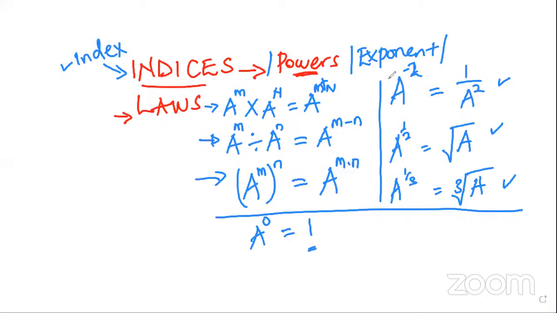Noelle? Excuse me, sir. I'm new here for the math lesson. I just wanted to ask, there is somewhere you say that a number to power 0 is 1. Why? That is a rule. It is a rule. That's what it's supposed to be. When you raise anything to power 0, it remains 1. That's how the rule is.